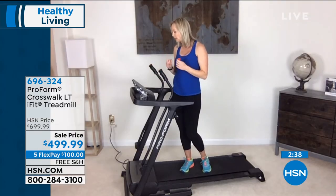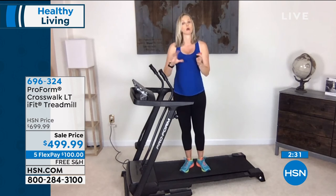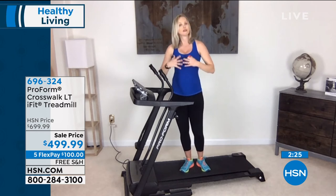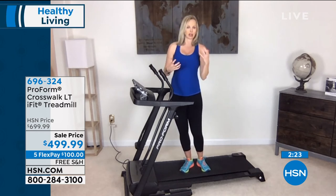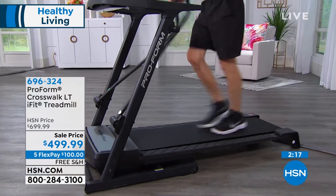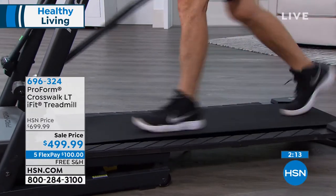So it's just those little safety features that ProForm does that make sure it's a piece of equipment that works for you, works in your home, and grows with you because it has all that great technology. It has that iFit technology. If you're really missing classes, if you're missing connecting with people and that motivation and that music tuned to your workout, you've got all of that with iFit. Or if you're just missing, hey, I live in an apartment. I can't go outside and walk. I don't know what to do. I feel like a sloth.